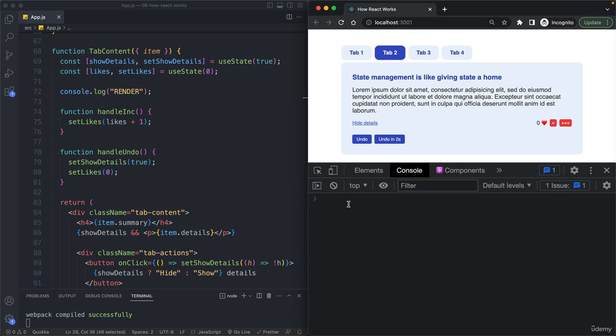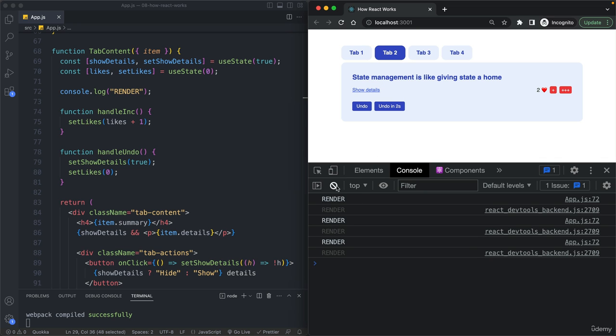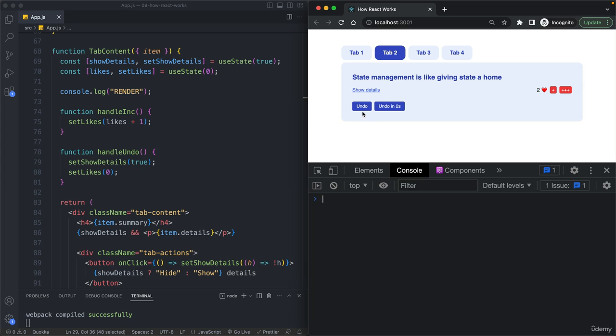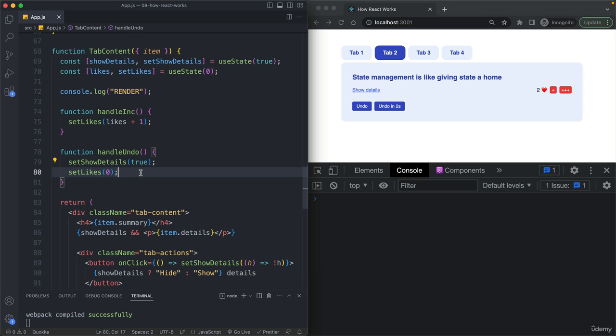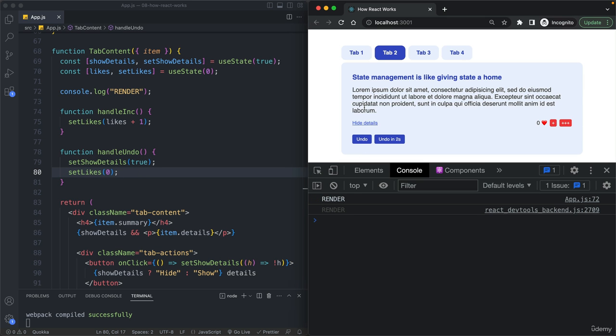Okay, now let's remove this so that we start empty. Or actually, we will see a few more. So each time that we click here, the component function gets rendered, and so then the console.log is executed. And so this is actually a really nice way of proving that rendering is calling the component function. All right, but now let's empty this. And then as I click this button here, we should only see one render here, which would then mean that these two state updates were batched. So let's see, and indeed, we only get one here.